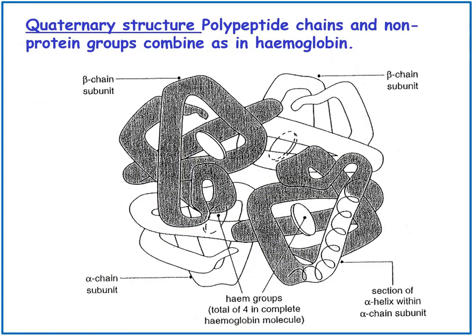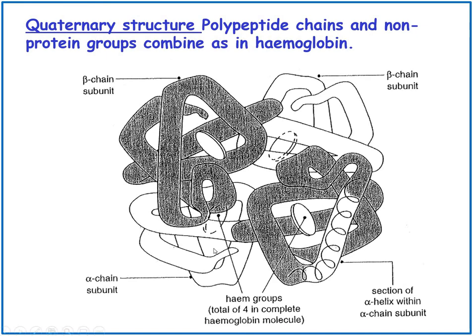And what you can sometimes get is a quaternary structure of a protein. This is either more than one polypeptide chain joined together, or sometimes the polypeptide chains can be joined to non-protein groups called prosthetic groups. And these can combine with the polypeptides to form a quaternary structure. A good example of this is a hemoglobin molecule.